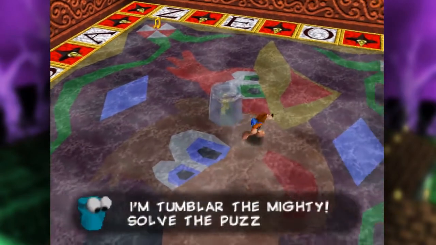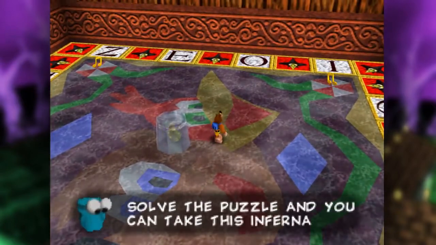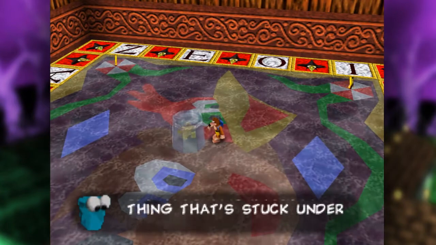Greetings, O Solid One, I'm Tumblr the Mighty. Solve the puzzle, and you can take this infernal thing that's stuck underneath me.